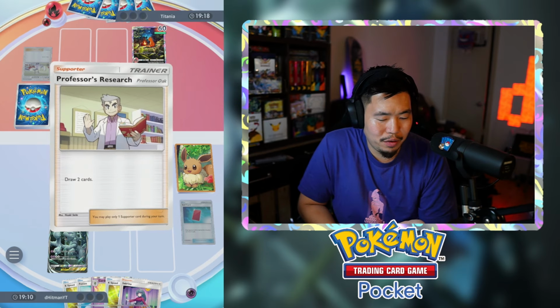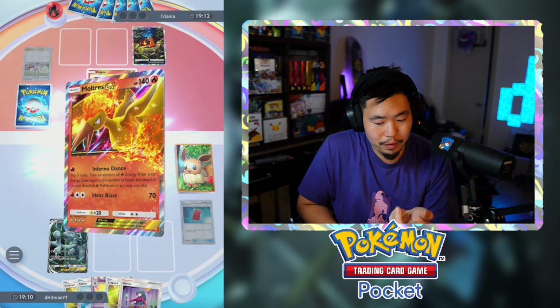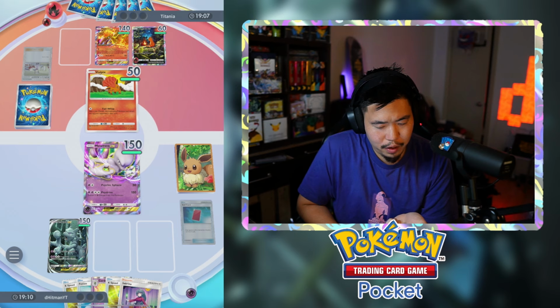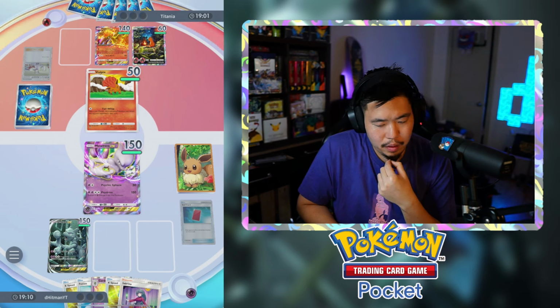They might just do it themselves. Because if I get a Vulpix for free, I'll do it. Right? We don't have the luckiest hand. Moltres. Okay. Are we going to see a retreat? I don't know what I would do. I'd probably... Okay, yeah. Pass a turn.